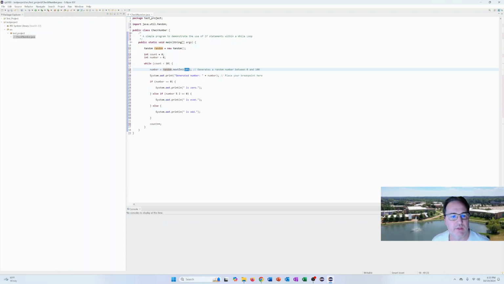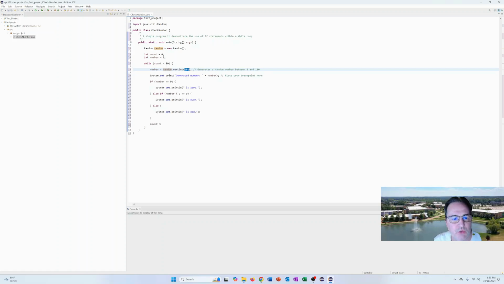What it'll do is every time it runs, it will return a different number, somewhere between 0 and 100. And we're going to run through this 10 times, and it will give us a different number each time. They'll, again, be random, as the name suggests. And we'll test that number, and if it's even, we'll print it's even. If it's odd, we'll print it's odd, and if it's 0, print it's 0. And the way that we'll determine that is by using the modulus.